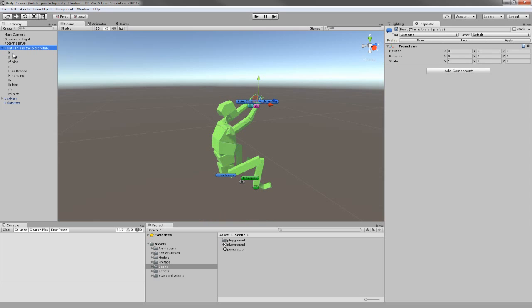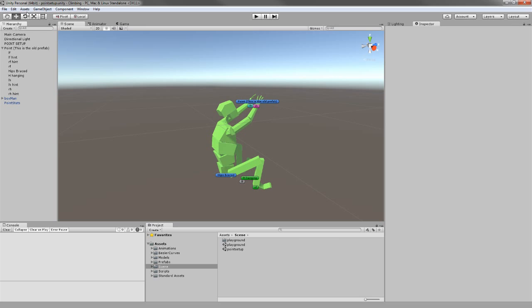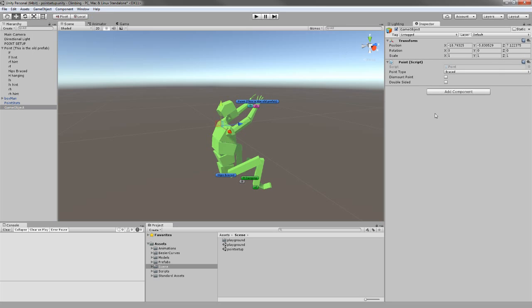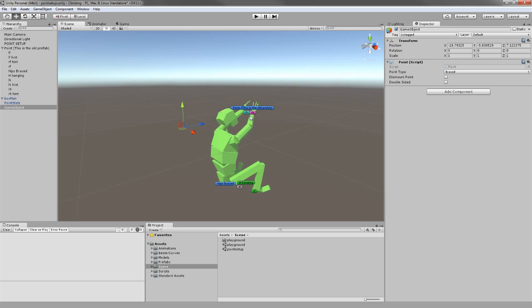So the old point prefab was like this, a little bit more organized, but you can see that it had all these game objects. The new prefab is going to be as simple as creating an empty and simply dropping a point script on it, okay, and selecting if you want it braced or hanging. Everything else, I've cleaned it up, I've cleaned up the scripts and deleted everything we didn't need.